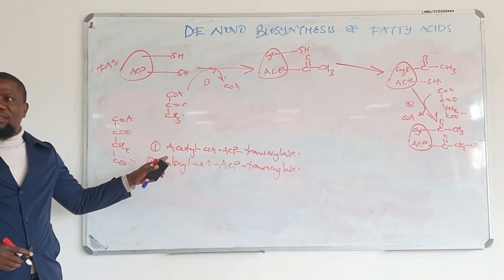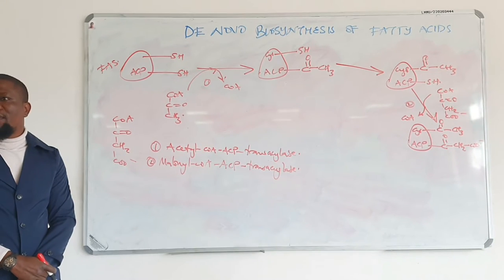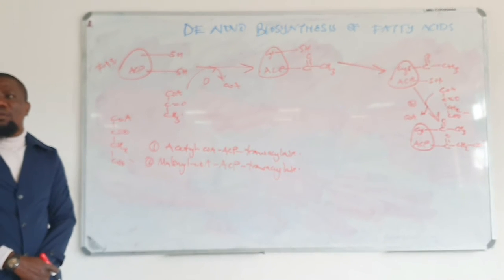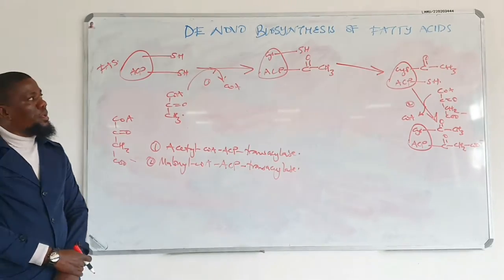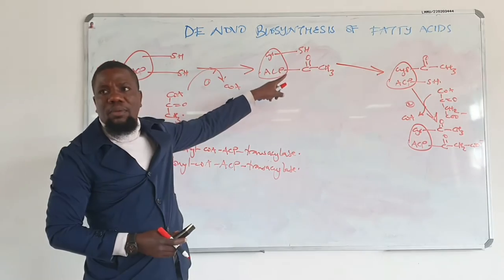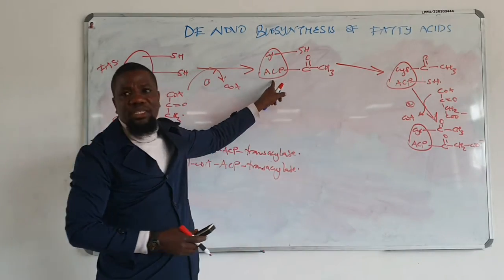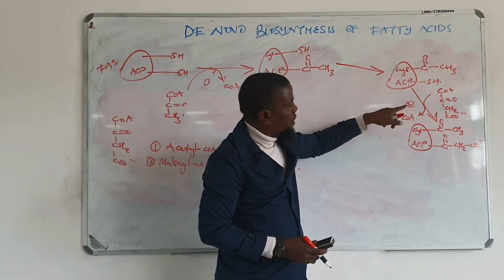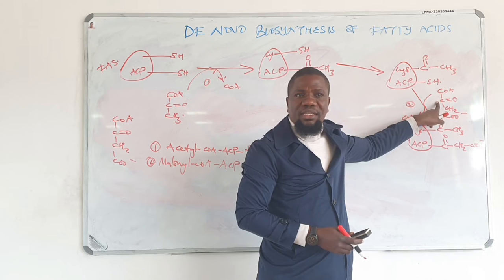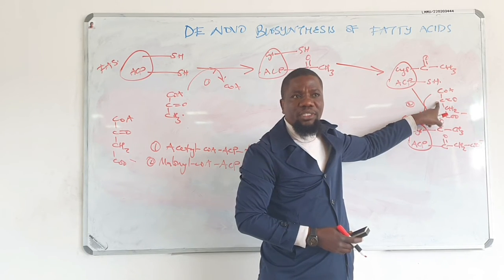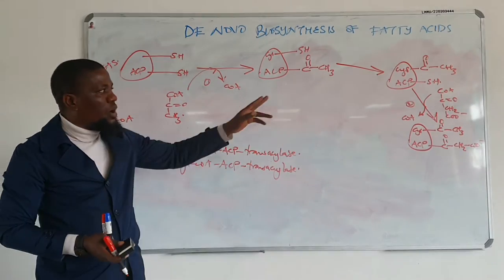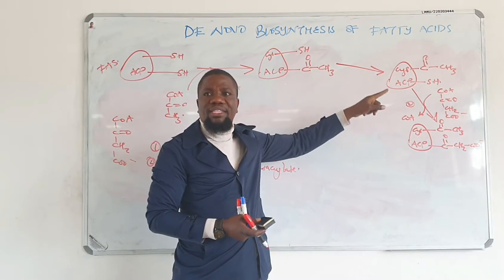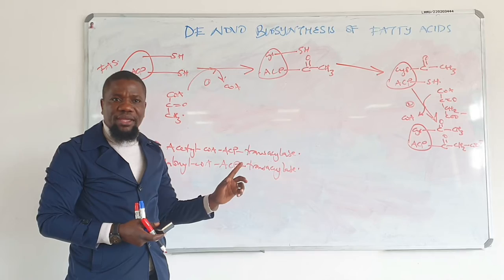Is that okay? What is the first reaction? The product, what is it called? Basically, this is going to be an acetyl ACP, because there's an acetyl group attached to ACP. So, for this next reaction, where I bring malonyl CoA, this is one of the repeating reactions you're going to be seeing. And that's why we're saying malonyl CoA is the activated donor of carbon atoms, because you will be seeing malonyl CoA coming in repeatedly. Is that okay?